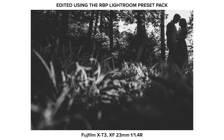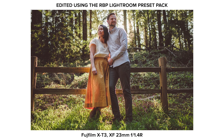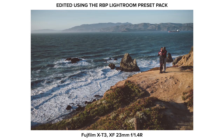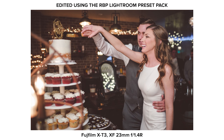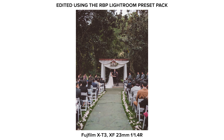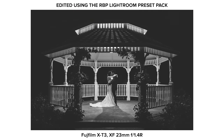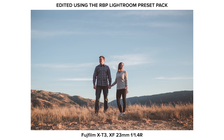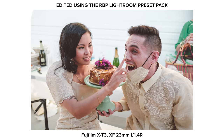The wider field of view really lends itself to environmental portraits, which is one of my favorites for wedding photography — I want to document the place the couple picks for their ceremony and portraits, in addition to the couple themselves. Because of the distortion, you can also get a little closer for intimate shots without worrying about extreme distortion like the 16mm f1.4. It strikes the perfect balance of wide field of view with minimal distortion, replicating what your eyes see. It really is a true storyteller's lens, perfect for documentary and candid work, and the ideal complement paired with a longer focal length like the 56mm f1.2 on a two-body wedding system.